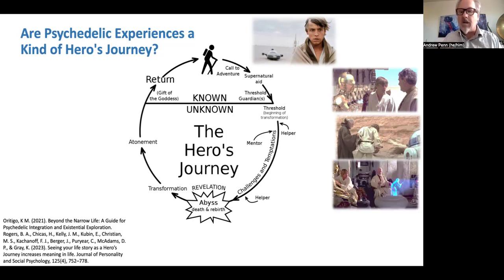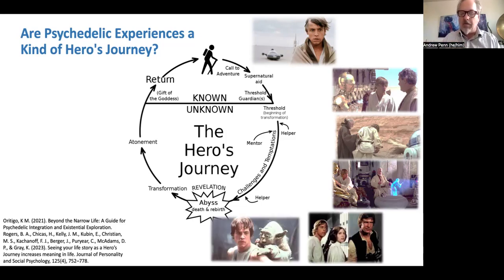So when they're called to adventure, Obi-Wan Kenobi, you're my only hope. And Obi-Wan looks at Luke and says, we have to go help them. He's called across the threshold. He's sort of taken the psychedelic, if you will. He's going into another world. And he has helpers, people who help him along the way. He has a mentor in Obi-Wan Kenobi and later in Yoda, right?